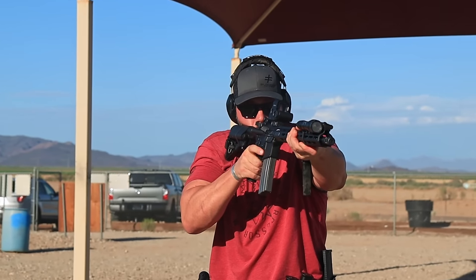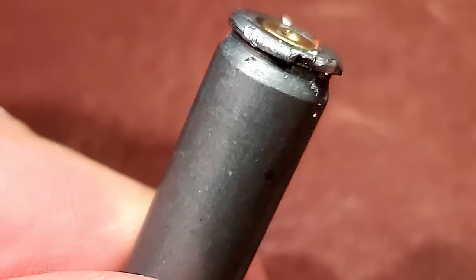Let's talk about the steel ammo issues. About one out of every 100 rounds of Tula steel just didn't want to extract — the steel expanded in the chamber and basically turned this thing into a musket where I'd have to pound the casing out. That same steel ammo did the same thing in several of my other rifles, so it was an ammo problem, not a rifle problem. I had a couple thousand rounds of steel through it and the 9310 bolt held up. I'm kind of surprised the extractor survived because it pretty much chewed off the rear lip of a bunch of those Wolf and Tula casings trying to rip them out.